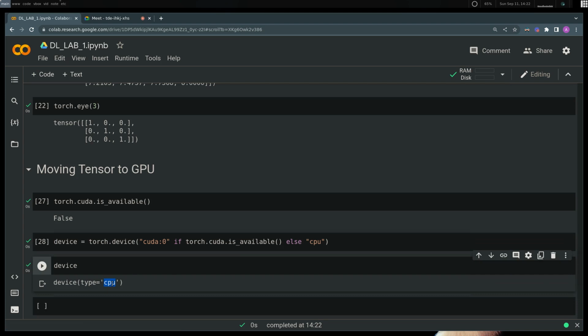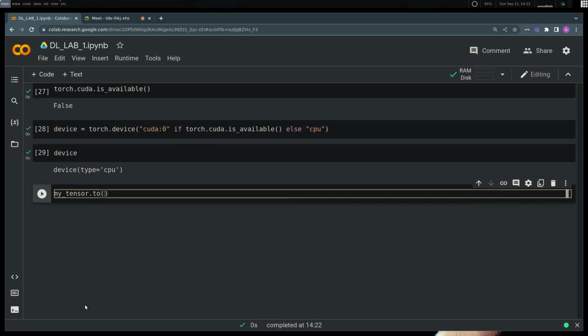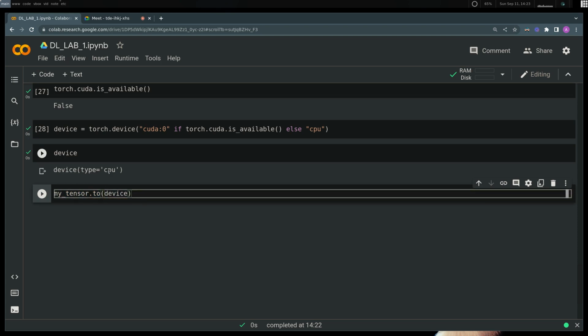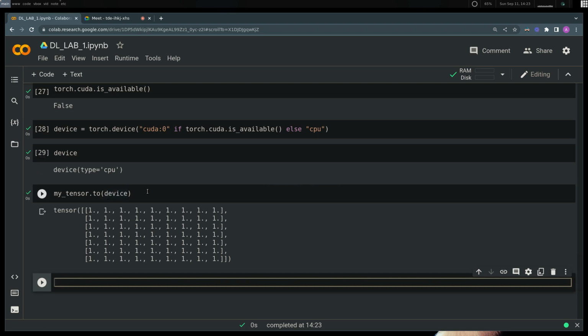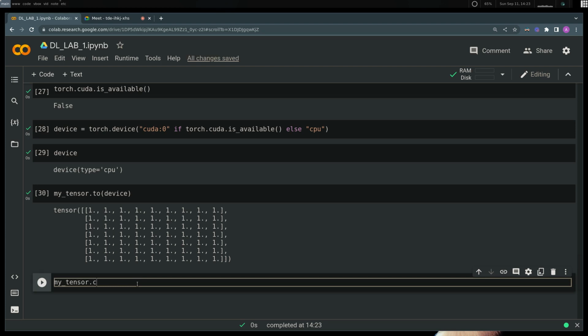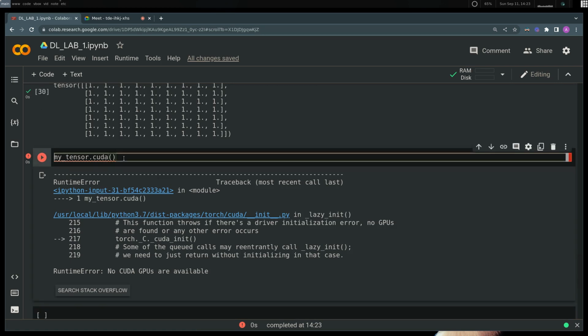The reason we need to do this is that by default tensors are not loaded onto the GPU, and you will have to explicitly load tensors onto the GPU so that the calculations done on these tensors are performed on the GPU. The way you do that is, we have already made a tensor called my_tensor, so you can say my_tensor.to(device). What this does is load whatever tensor you're using onto the device that you're specifying. In our case we do not have a GPU available, but if there was one, it would get loaded onto the GPU. Another way to do this would have been my_tensor.cuda(). I can't run this because there are no GPUs available in our case, but usually this should also work, assuming you have a single GPU.